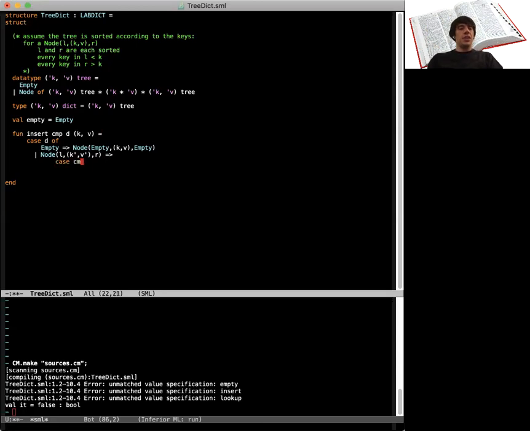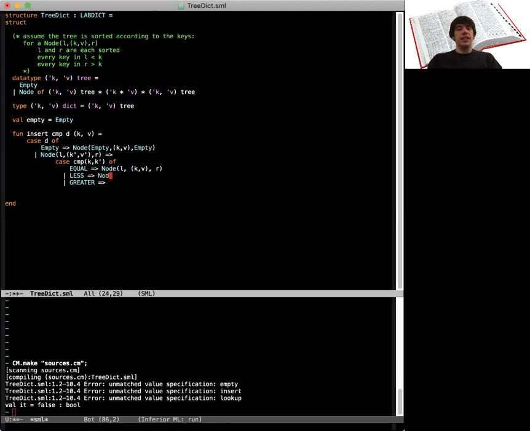Okay, that means that what I want to know in order to decide where to insert is to test how does K compare with K prime. There are three possibilities of the order there: it's either equal or less or greater. So if K is equal to K prime, then the spec in our signature tells us what we have to do. We have to make a dictionary where K, which is equal to K prime, now stands for the new value and everything else is unchanged.